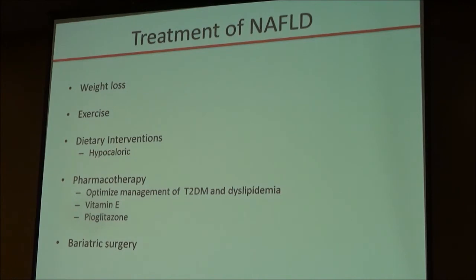I'll talk to you a little bit about vitamin E and pioglitazone. It was studied in the PIVENS trial. And its indication for the treatment of NASH, although it's not FDA approved. And then I'll touch a little bit on bariatric surgery, because we certainly get patients in our clinic that would be considered morbidly obese. So bariatric surgery can be considered in patients that have a BMI, a body mass index, of 40, or sometimes depending between a BMI of 35 to 40 if they have other comorbidities that would benefit from bariatric surgery.